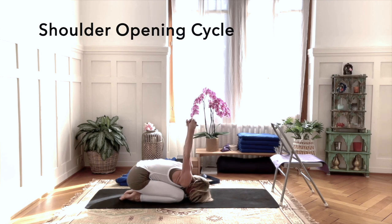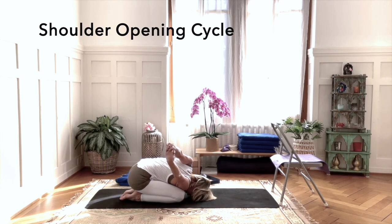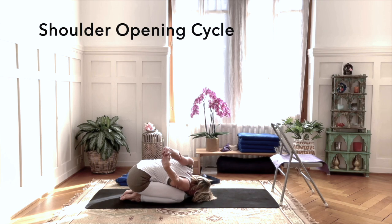Okay, we're going to the right first. So we lift the abdomen, we turn it to the left, and we bring the forehead back to the floor. And the arms are coming to the right. And Faeq always used to say that it was important that the bottom arm was inviting the top arm to come across and lower.